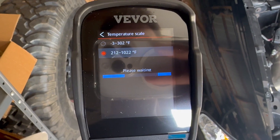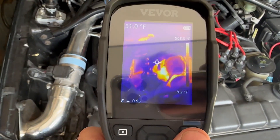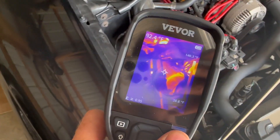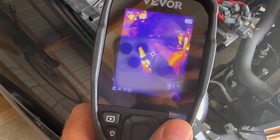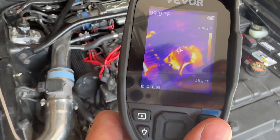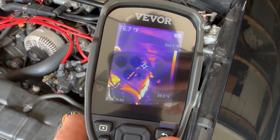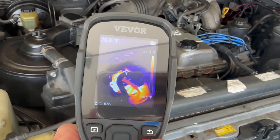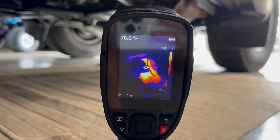I'm switching to the higher temperature scale to get a better reading on some of the hottest parts. The Mustang has been idling for a few minutes and it's getting hot in the valley between the heads behind the alternator — the headers are down there at 550-560 degrees. I really like that it shows the minimum and max range on screen as well as where I'm pointing, because it's not always easy to target the right spot in a tight engine bay. The Land Cruiser is getting hotter too but never close to the Mustang. The muffler is not as hot as I would have thought, and the catalytic converter is at 245 degrees at its hottest visible point.